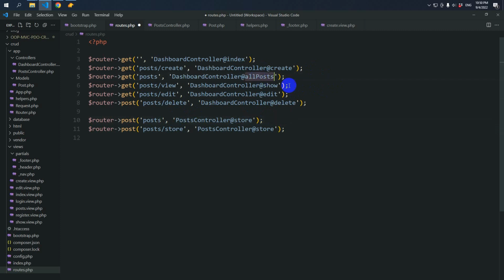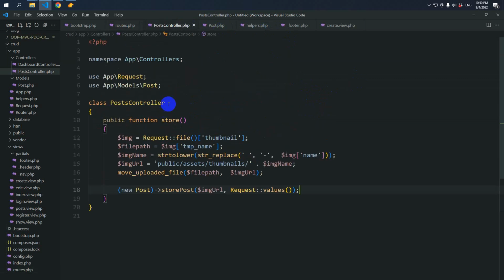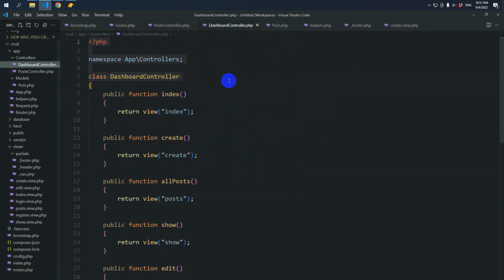Then we can say index in the post controller, and method is get, and it will show the index. Okay, let's go to the post controller and copy this function.